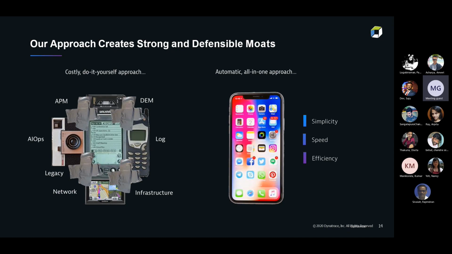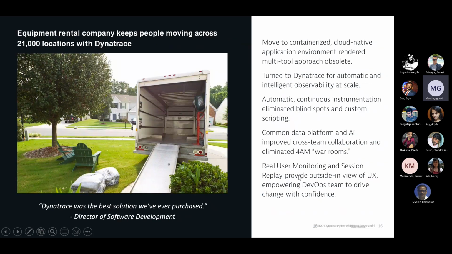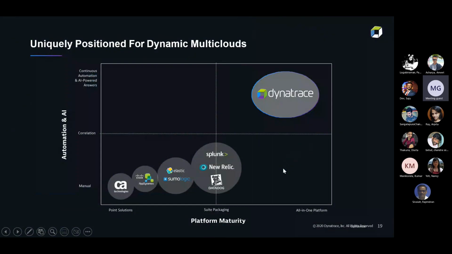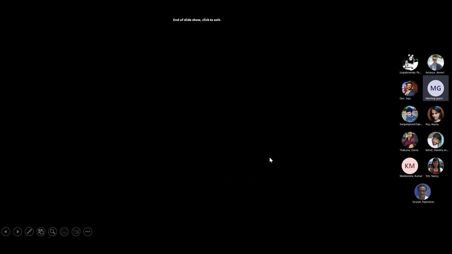So what do you want? There is one platform called Dynatrace, where you have all sorts of metrics, traces, and logs through APM, AIOps, legacy, network, infrastructure, log, and digital experience. Every data you have in one place, and you can fix the problem. Some of the things which are managerial, I'll just ignore.